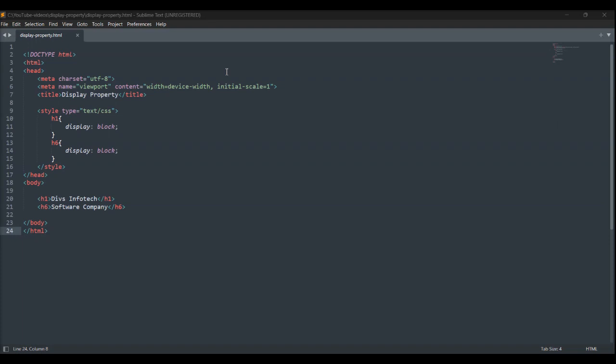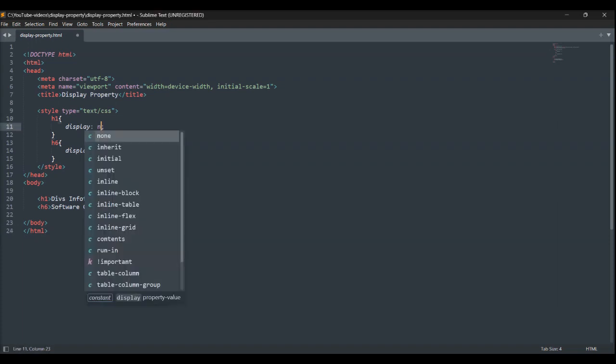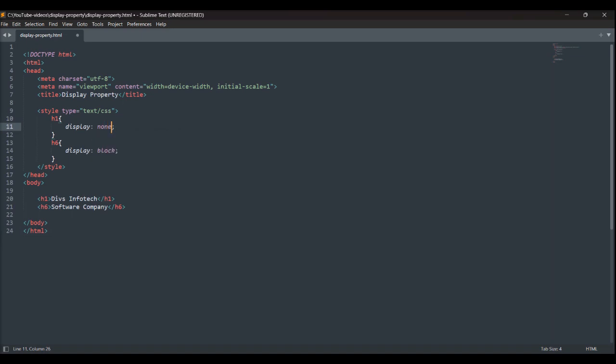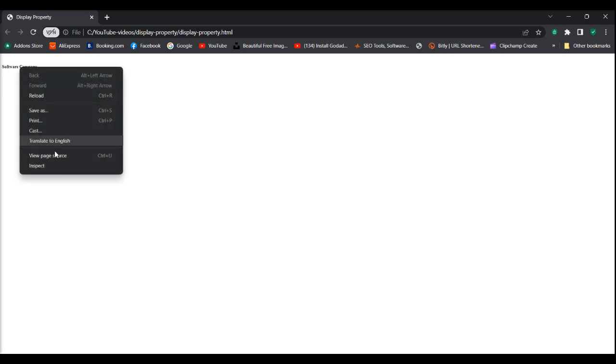Next, we will discuss the display none property. With the use of the display none property, you can hide the whole element. See, the element has disappeared.